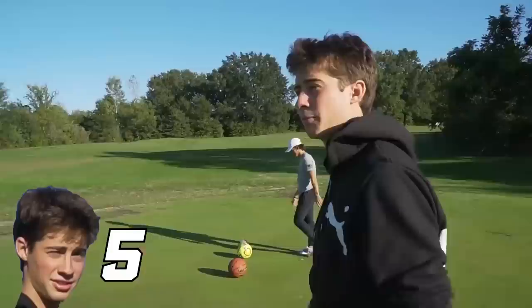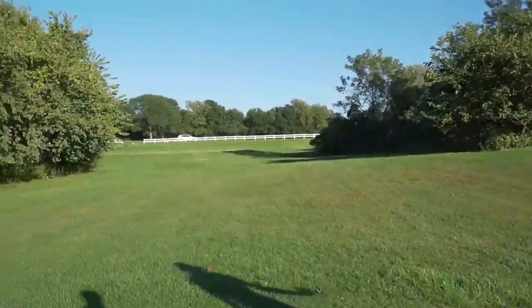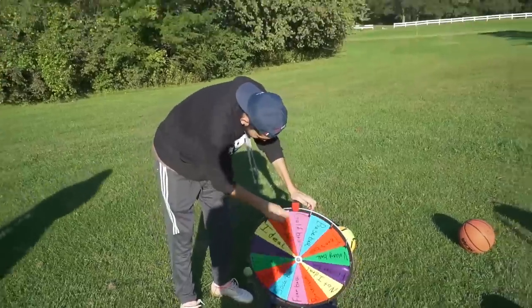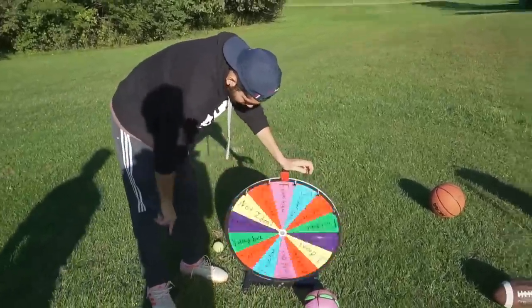Okay. After hole one, I'm one over par. Steven's even par. Matt is three over par. All right, second hole, about how far is this? Around 85 to 90 yards. Steven with the spin here on hole two, trying to get something like a soccer ball, like he did on hole one.